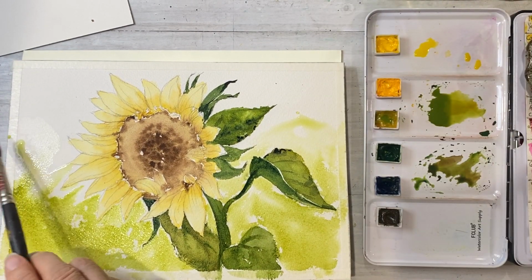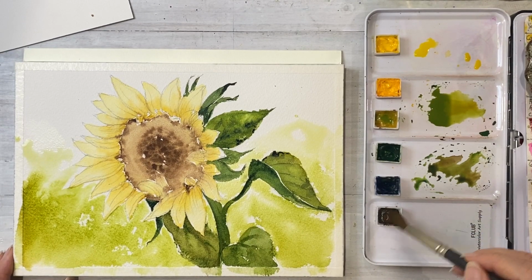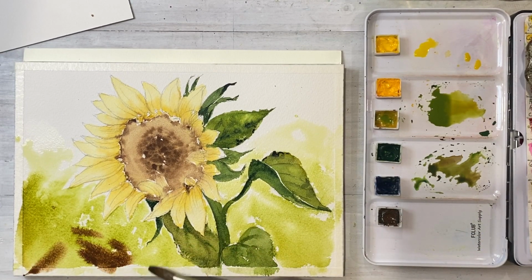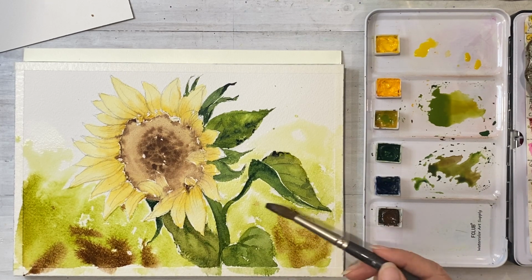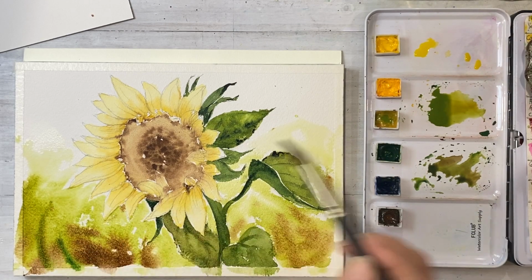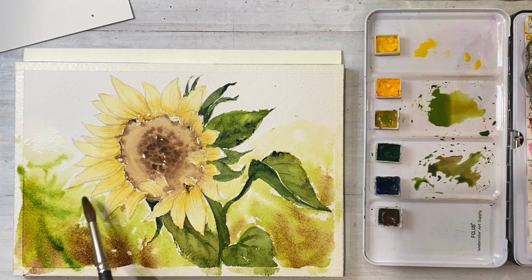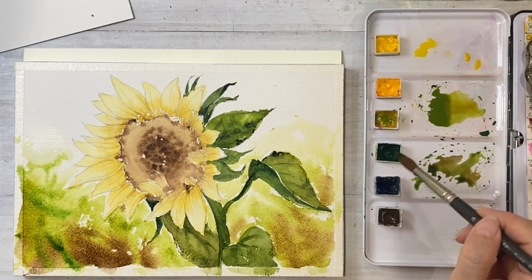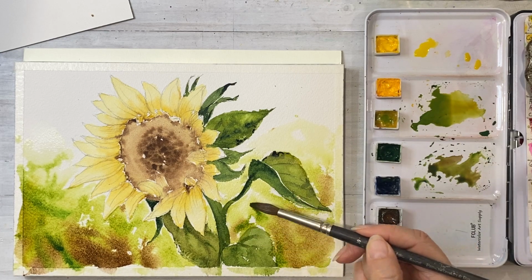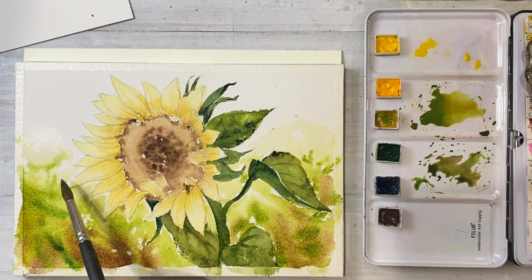And then tilt the paper and add a little more water. And I got burnt umber, and I'm trying again to have the brush fly on the paper, dancing on the paper, and dance with the brush, and yeah, it's very free. You can move your brush very freely.